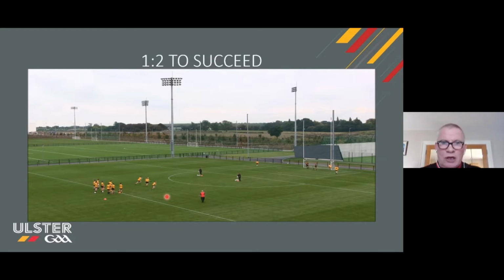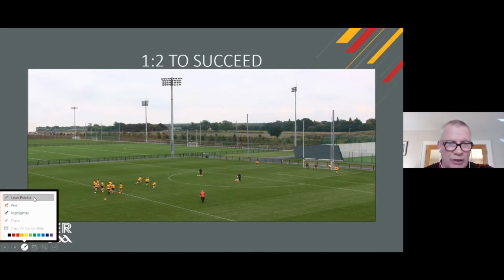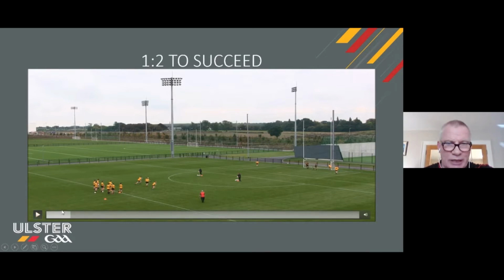So you have an opportunity to score 1-2. Right foot to this side, left foot to that side, and then straight through the middle for the goal. And as I say, you decide from the 16th, I took it to the 45. You can take it a wee bit further, and for hurlers, I can go further out the field. So hold on, I'm going to play it one more time.